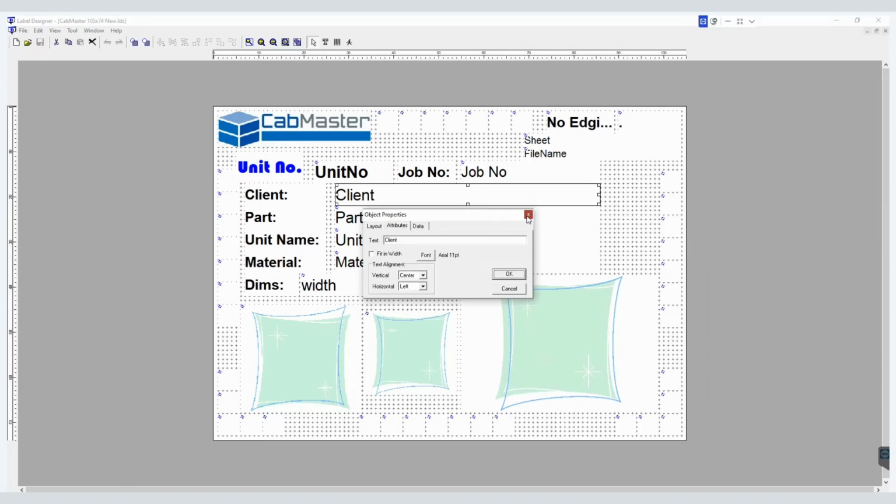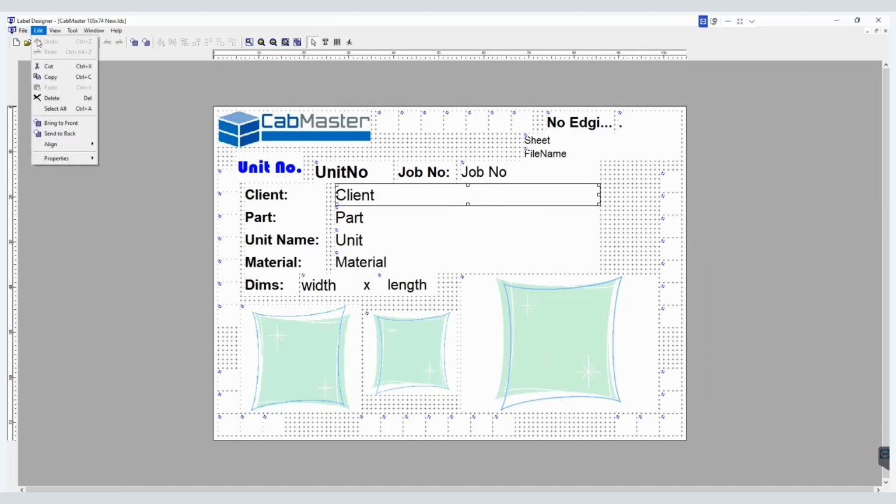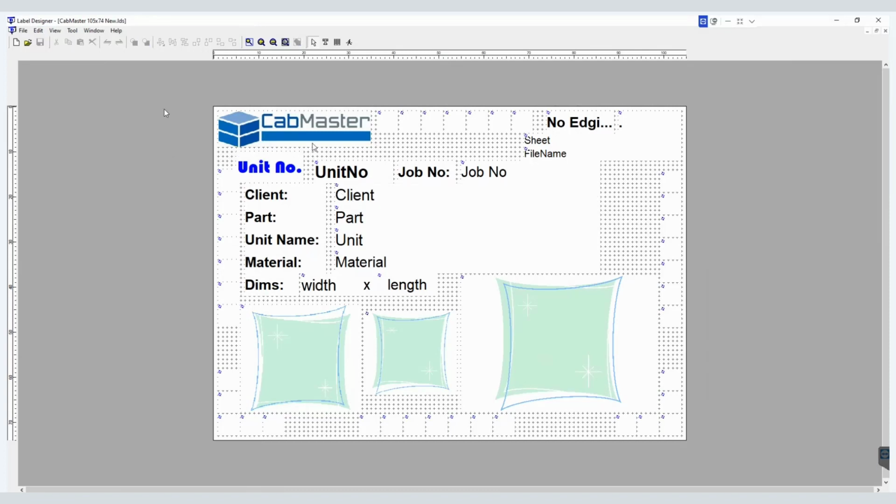No, it's not. Oh, yeah, this can't be selected. So I need to untick that, edit, properties, design. That's what we're looking for. You see how it still has the old name there. So this is how it will display in Label Maker.